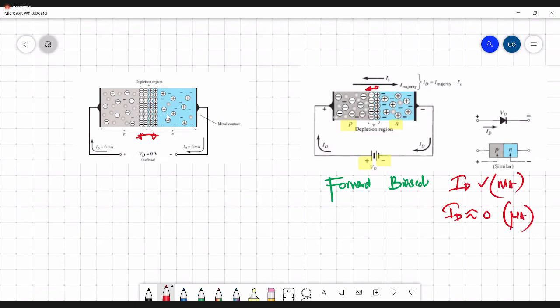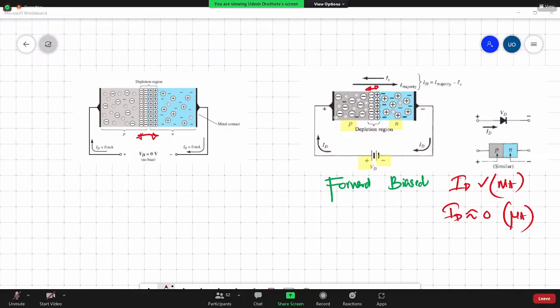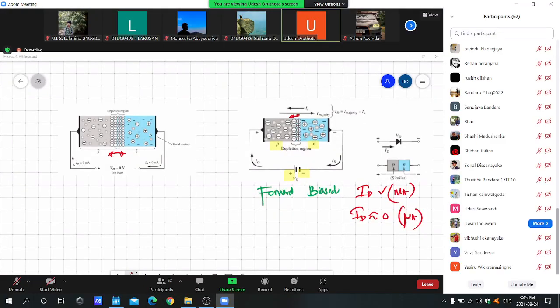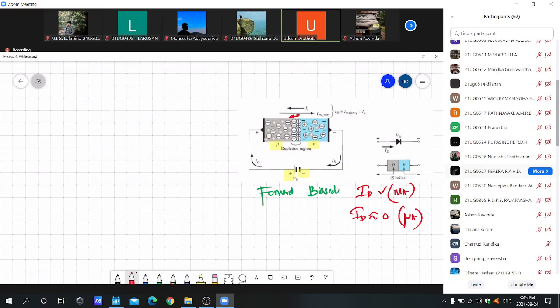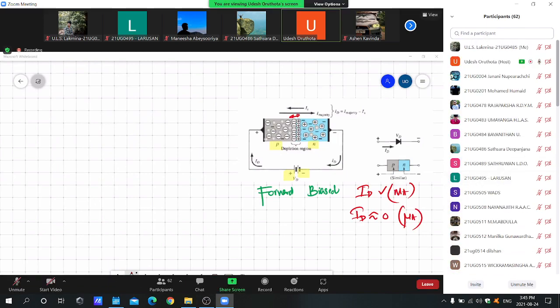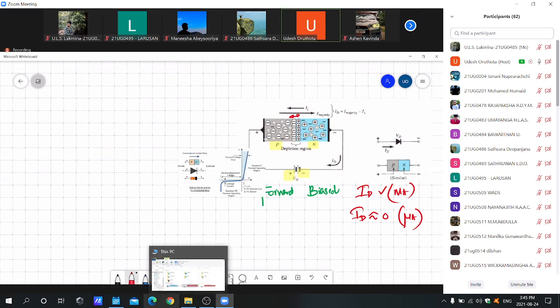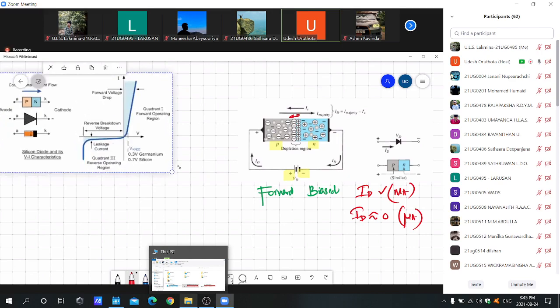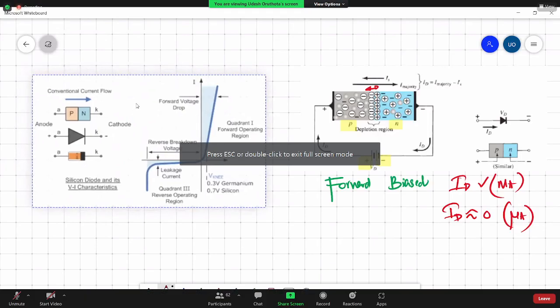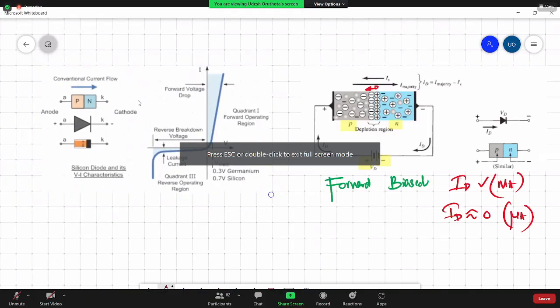Okay, so then we identified a few scenarios where we have positive voltages across the diode and negative voltages across the diode, and so on. Based on the crystal structure and the behavior of the crystal structure, we can build the characteristic of this diode.